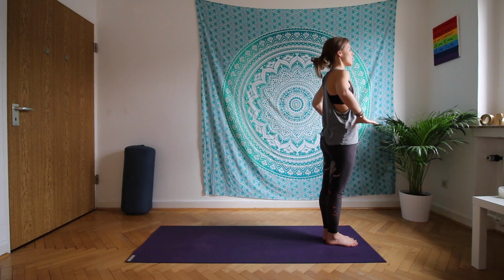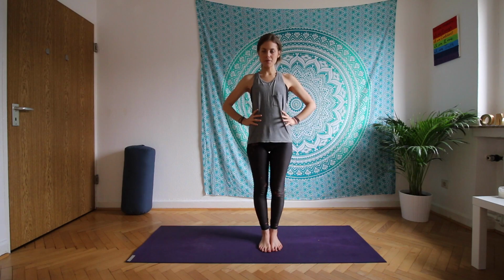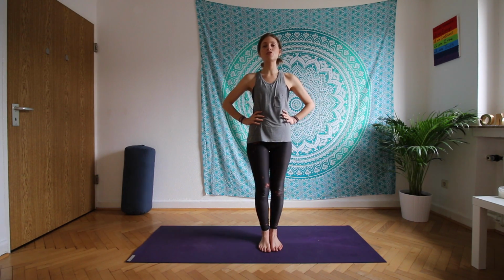And you can release your hands to your waist. We're going to come into our balance posture. We're going to work on tree pose today. So start with the feet together. Bring some awareness into this left leg. So you want to stay strong in this leg as this will be your support. We're going to press out into the left foot and lift your right heel up.